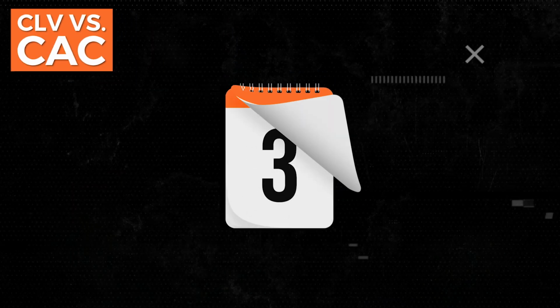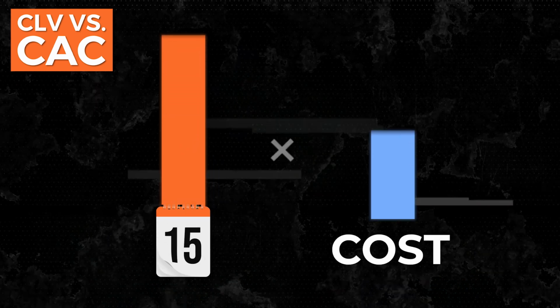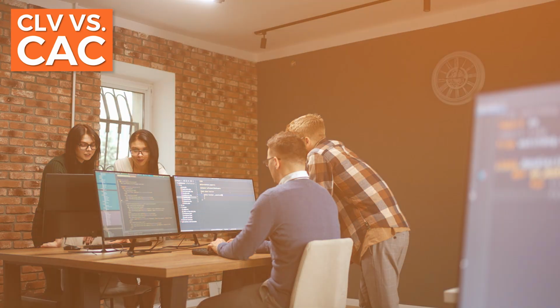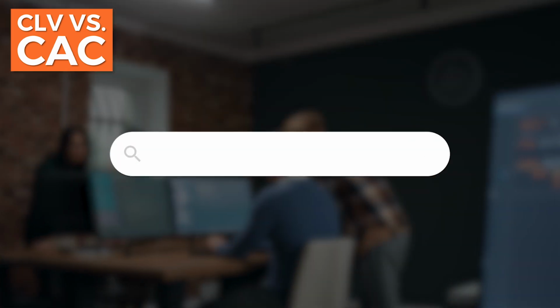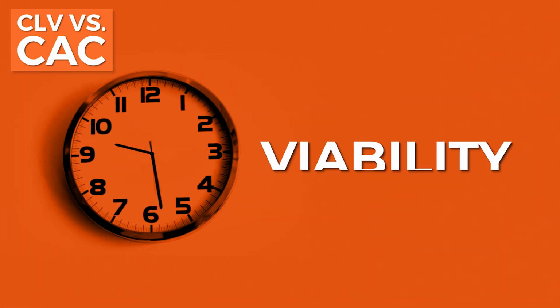Customer lifetime value versus customer acquisition cost. Ensure that the lifetime value of your customer exceeds the cost to acquire them. This metric is crucial in SaaS businesses. If your acquisition cost is too high relative to your value, your business model may not be sustainable. SaaS companies like HubSpot continuously monitor and optimize the ratio to ensure long-term viability.